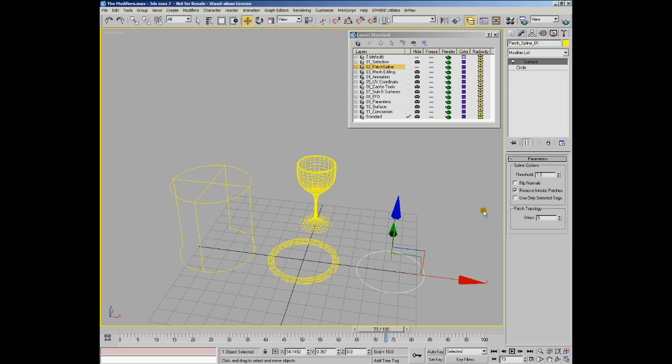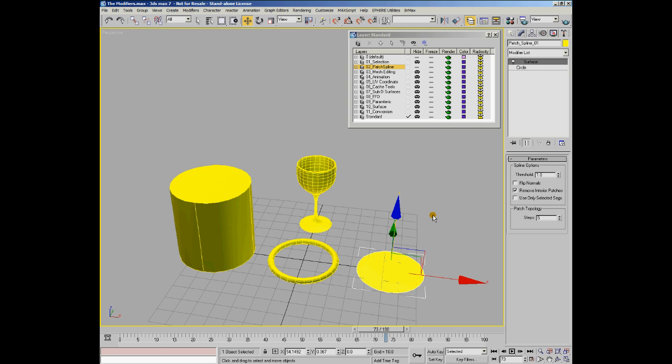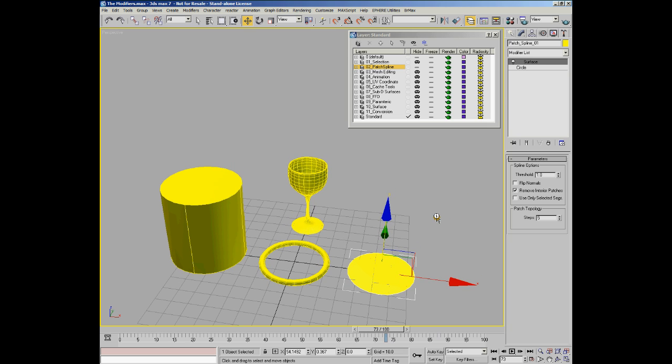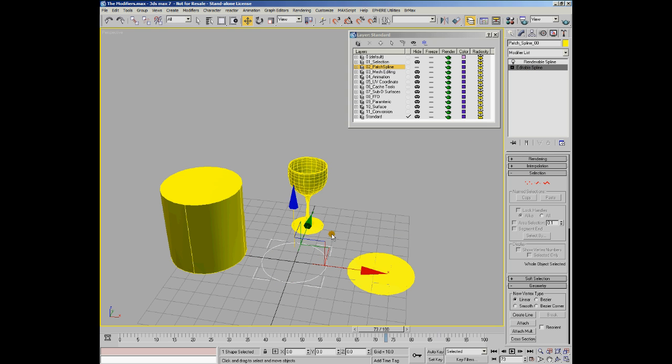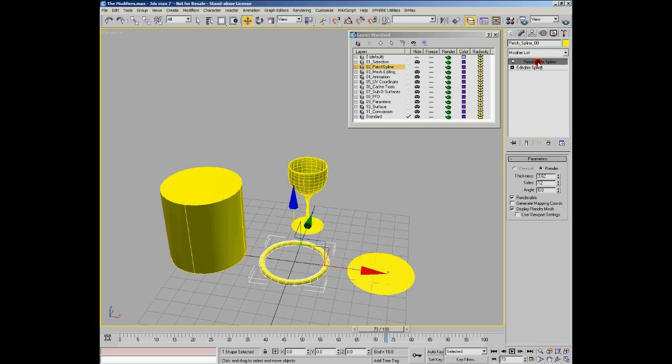the modifiers in action. The first modifier that we have here is a spline circle, which I just created as a parametric spline, and then I've applied a surface modifier to it from that group, and that, as you can see, creates a surface out of that spline. The next modifier we've got is another spline object here, and I've applied a renderable spline modifier to it, and that allows us to modify its renderable parameters, so we can see it in the viewport, and we can see it at render time as well.